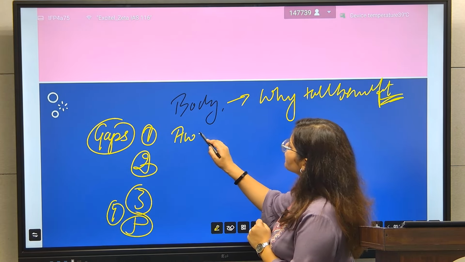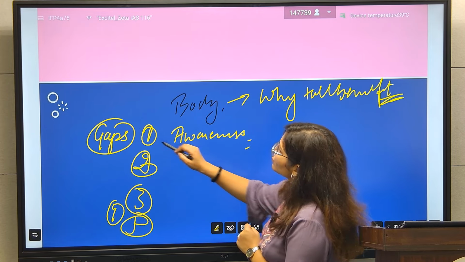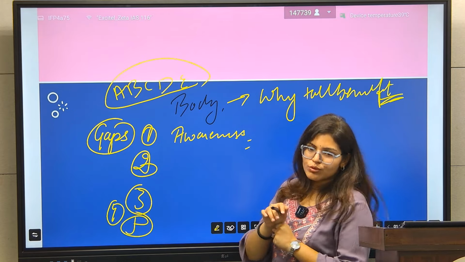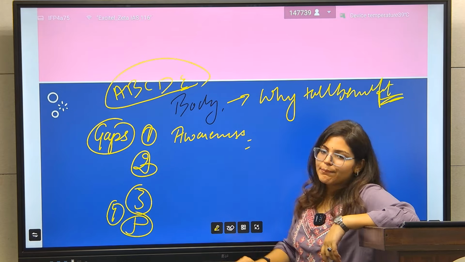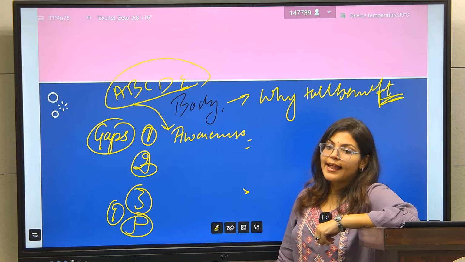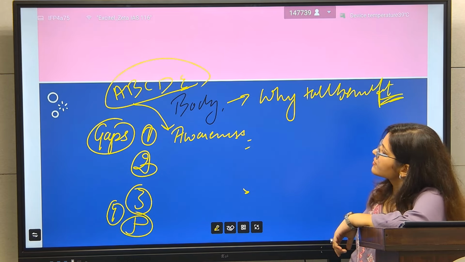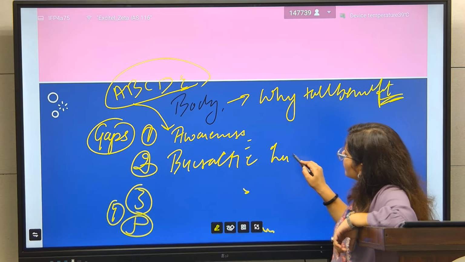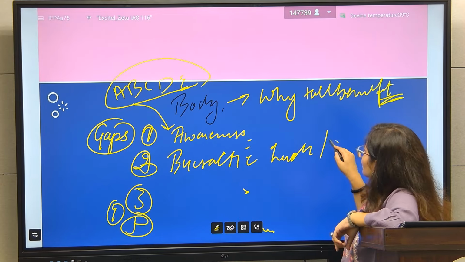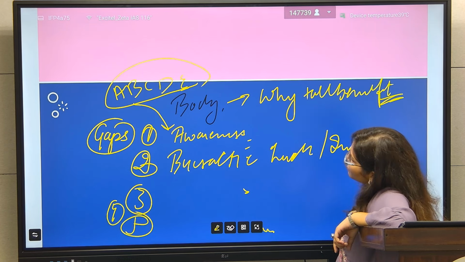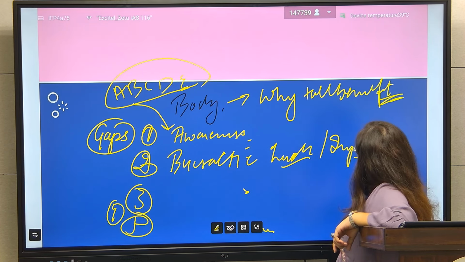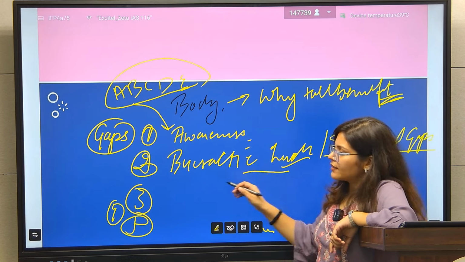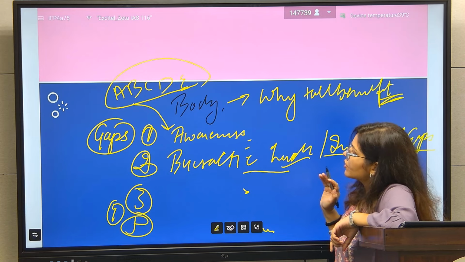First, there is lack of awareness. You can also use the template of A, B, C, D, E. When you don't know anything, think in the A, B, C, D, E template. A is awareness. There is lack of awareness among the beneficiaries. Second is bureaucratic hurdles, or implementation gap. There is bureaucratic attitude and corruption. All these go in one point, that is bureaucratic hurdle or implementation gap.